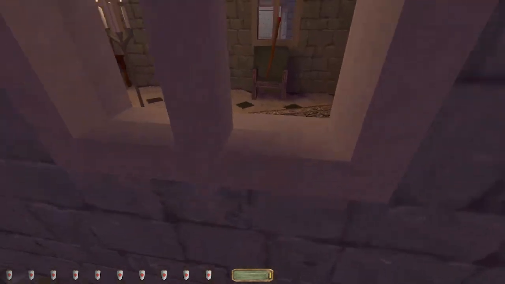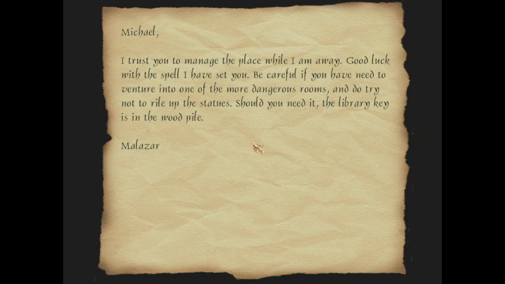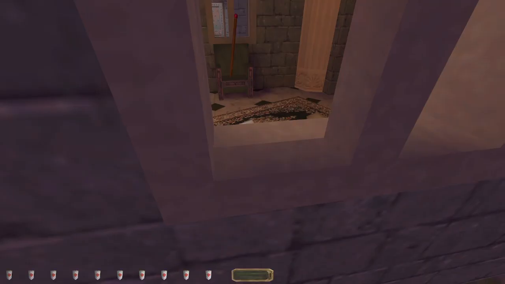Now, listen. Michael, I trust you to manage the place while I'm away. Good luck with the spell I have set you. Be careful if you have need to venture into one of the more dangerous rooms, and do try not to rile up the statues. Should you need it, the library key is in the woodpile, Malazar.